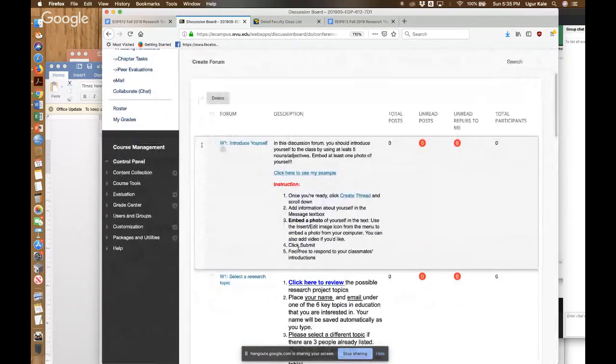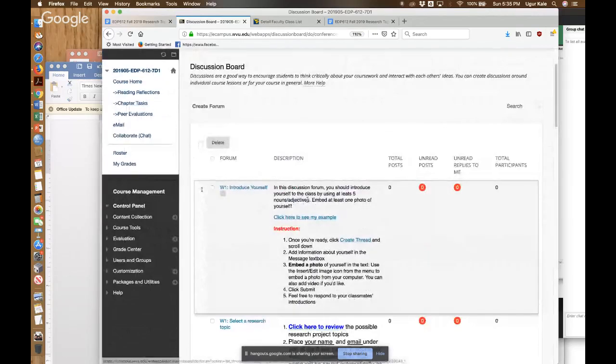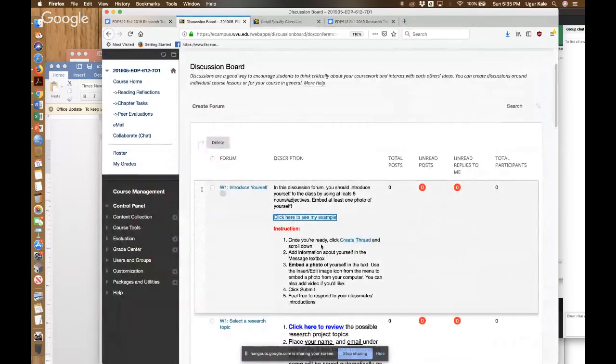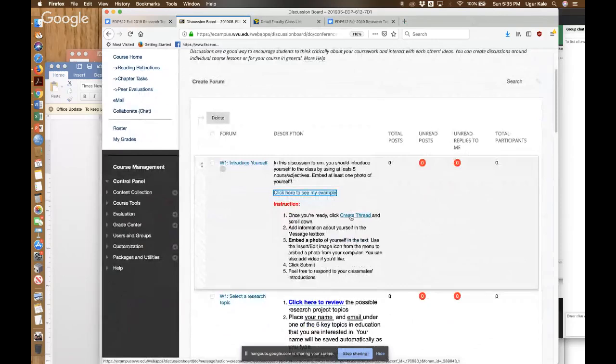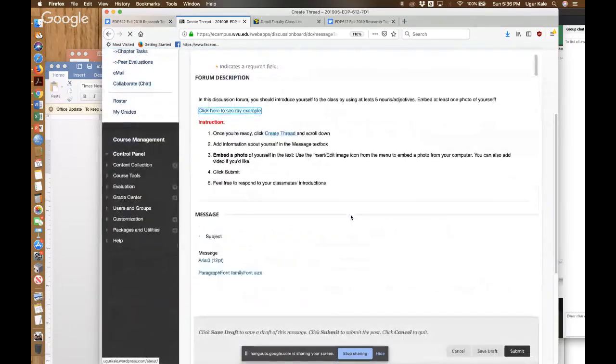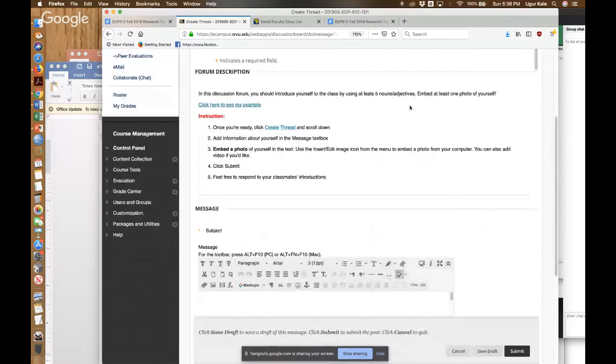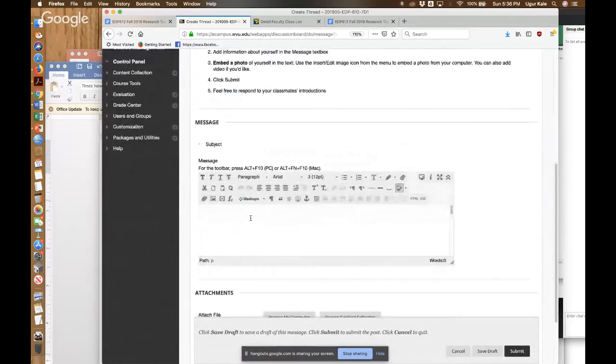But in this week, I included 2 other items there. Number one is introducing yourself. So basically, there's an instruction here. There's an example here. You click and see, that's an example, an introduction about me. Just follow that format. But instead of using a blog, you just answer the questions or introduce yourself in this eCampus discussion forum. So all you do is really talk about yourself in 5 nouns or adjectives by following the examples that I just showed. You just type 5 interesting things about yourself, and then once you're done, just click submit here and it will save it. Okay.